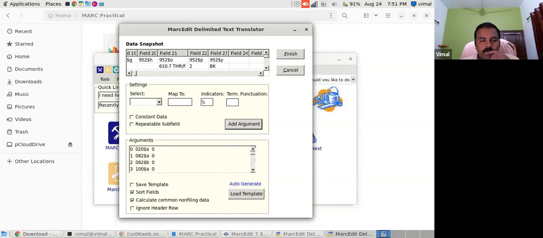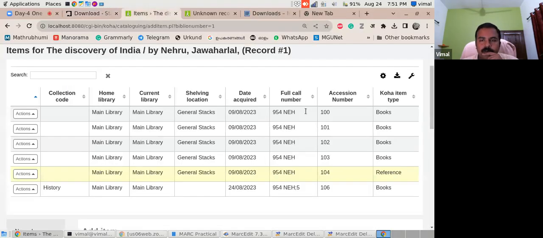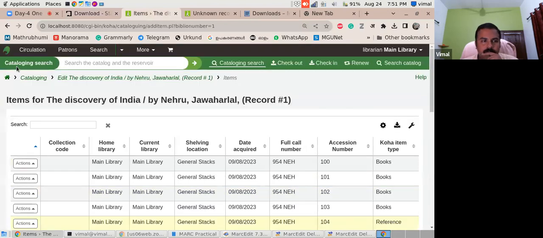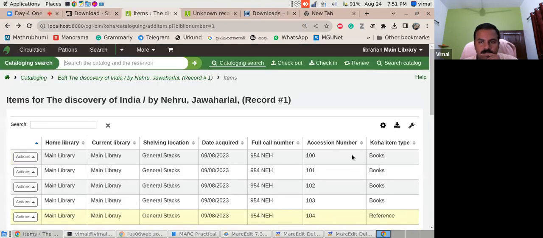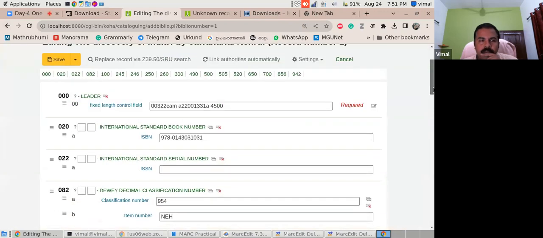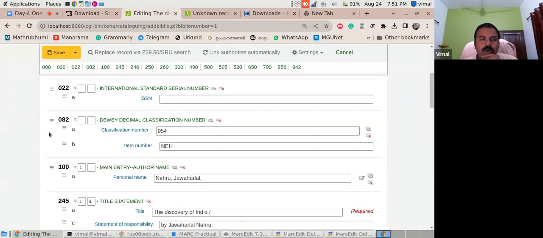Next, the process is we have to join together similar fields. I will tell you. See here, for example, 082a and b, that's a subfield of 082.